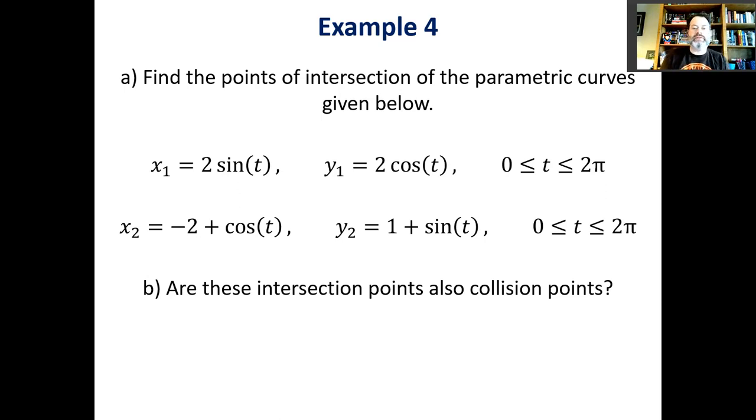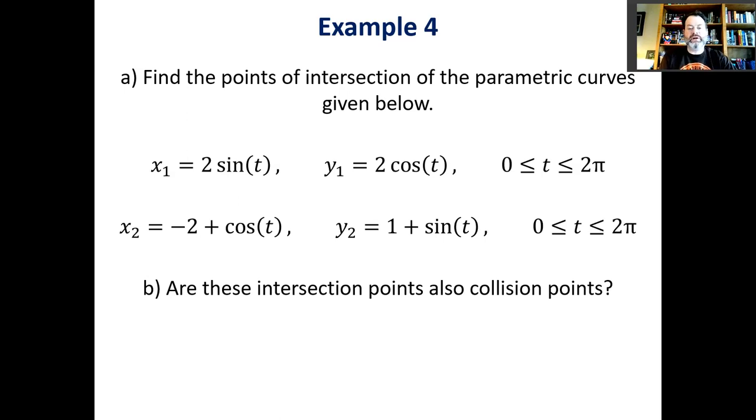This problem has a lot of algebra, so make sure you're keeping track of what the two curves look like. The first one is just 2 sine t, 2 cosine t. And the second one is this one. But one thing to notice, both equations only deal with sine and cosine. And the period of sine and cosine is 2 pi, and both of these t values only go from 0 to 2 pi. There are other problems that could come up where something might go around and around and have multiple intersections. This doesn't happen. If we find the intersections just with algebra, then we found all of them.